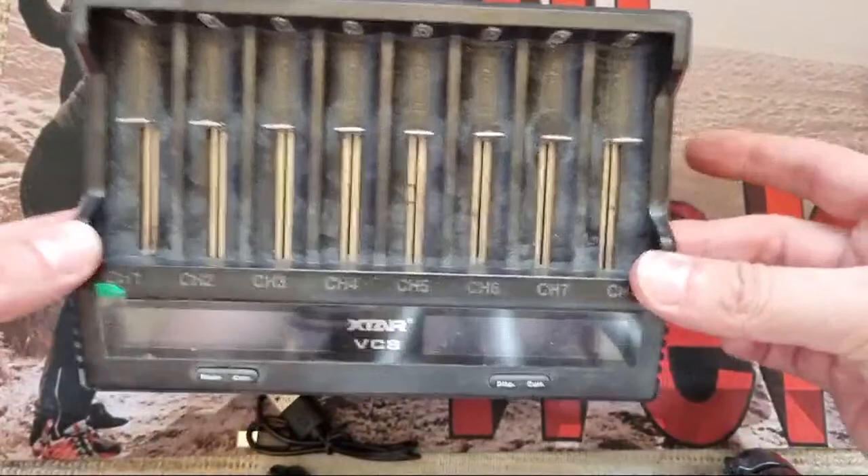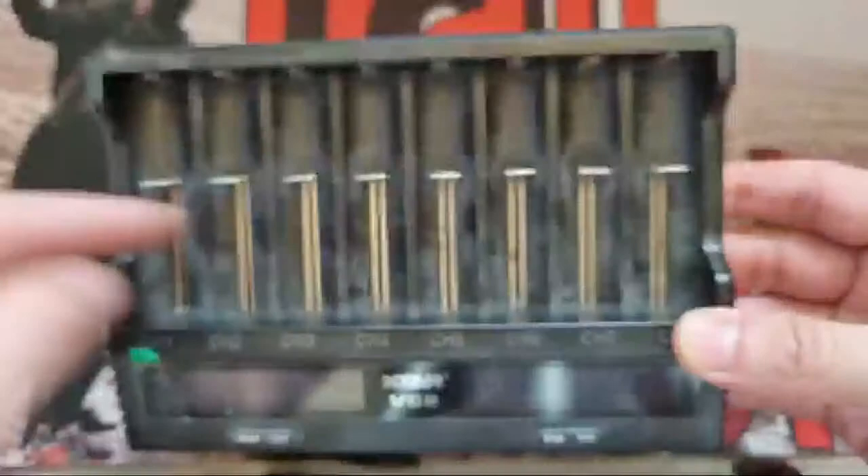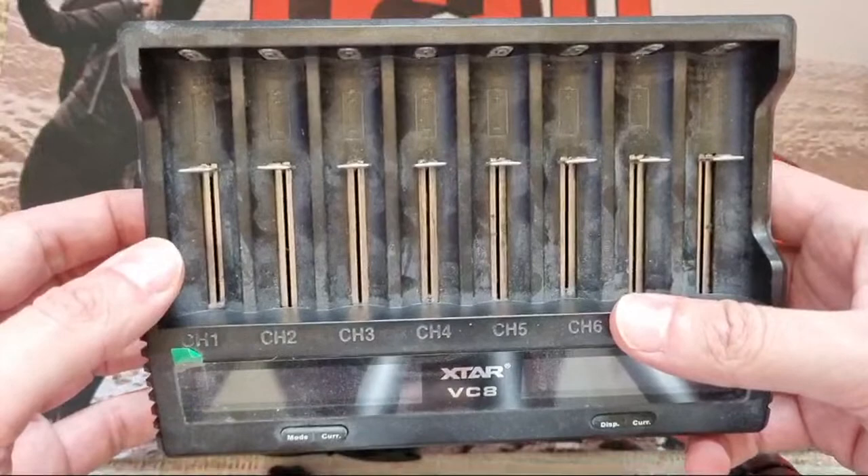As you can see, there's dust everywhere because it's on top of my table at all times. It uses Type-C — no DC input or anything — and even when all slots are populated you get about half an amp per slot, which is very fast. If you're only charging a few cells it'll bump that up, I think to about 2 amps on some. I wouldn't recommend the highest rates on smaller cells — save that for the really large 21700s.